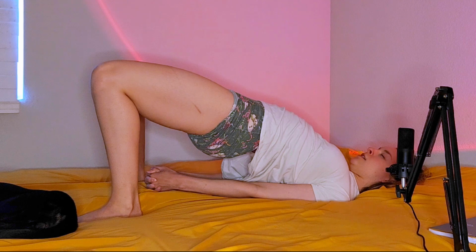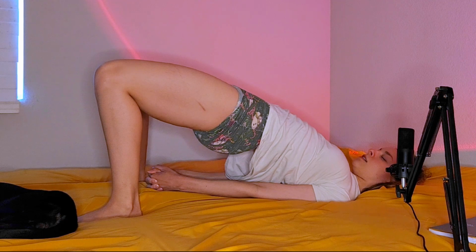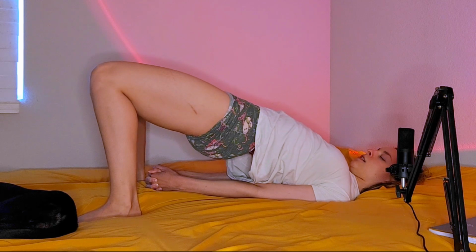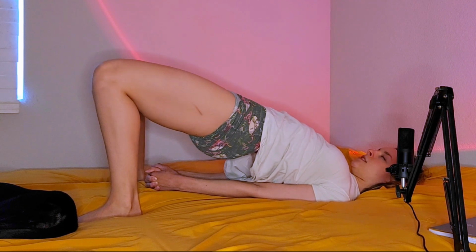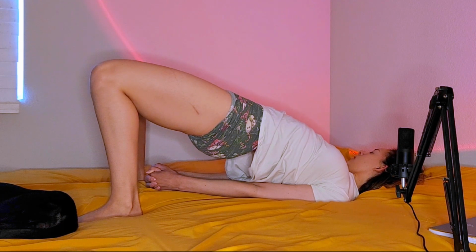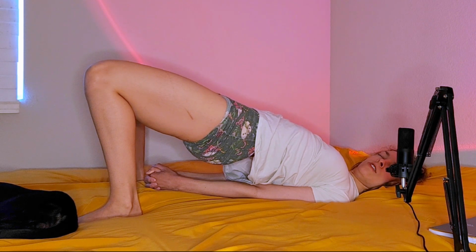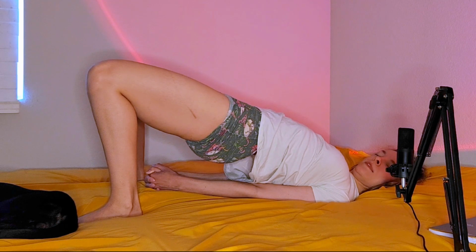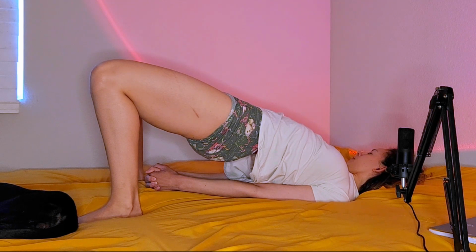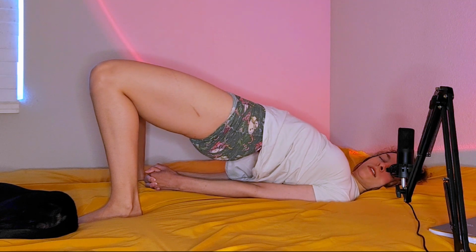And the goal here is to really feel that stretch in the back of your neck. It's a really nice stretch. And I always like to wiggle around, see how that feels. Maybe turn your head side to side and see how that feels. It really creates a certain variation in this stretch for your neck. Instead of just stretching the back of your neck, you're also stretching deeper into the sides.